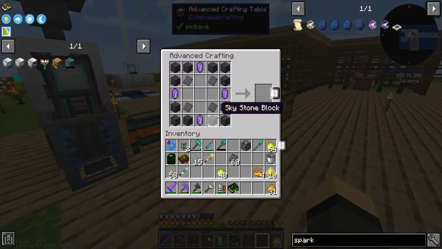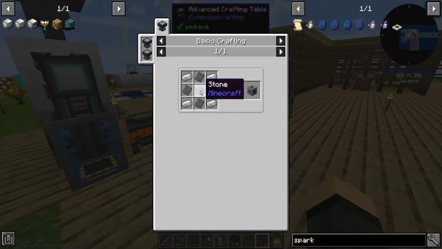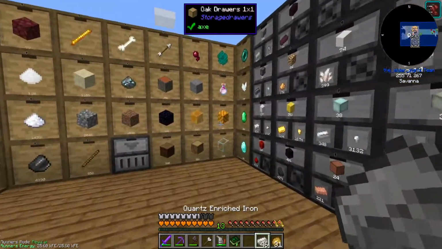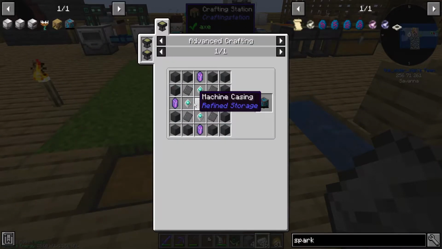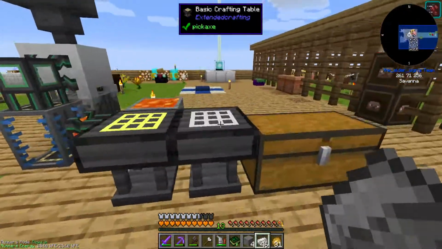I'm also going to need those, though, to make the machine casing. So stone, steel plate, quartz enriched iron. How much quartz enriched do I have? A decent amount. Go ahead and make like 4 of these casings here. I'm going to need them, so might as well. Oh, and that's in a basic crafting table, too. Oh, that's fun.